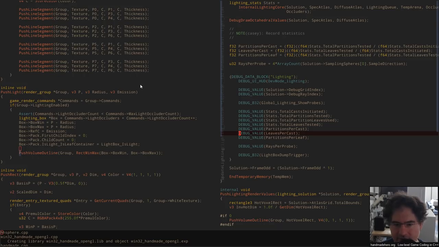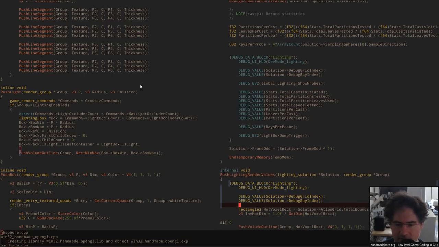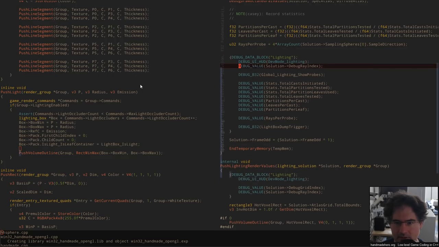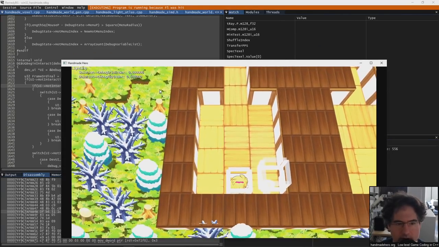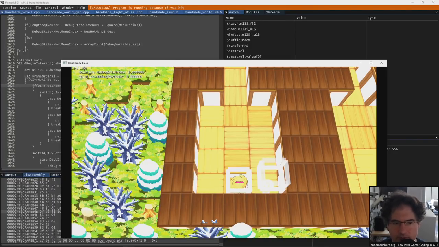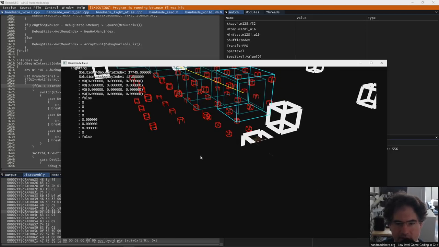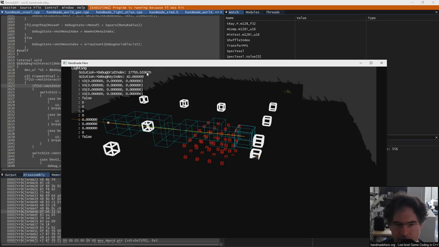I'm not sure how I would actually go about outputting some of those, because they don't always exist, right? Some of them are only in here. But I guess what I could do is, in push render lighting values, I could do the ones that always exist. And so I could do something like this. So here, as we are stepping these, I could go ahead and roll through where these are. And I guess I actually have to step two to make that happen. That's a pain in the butt.